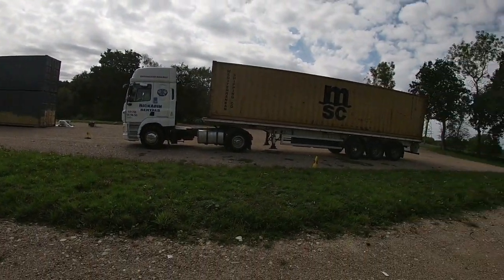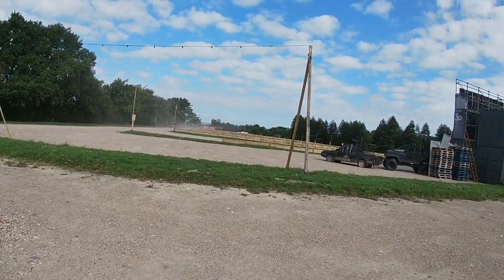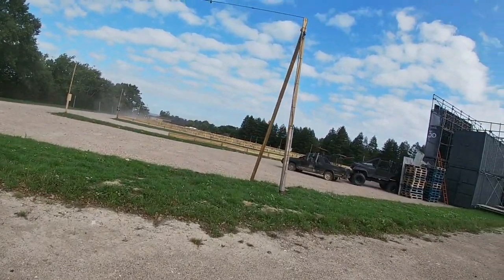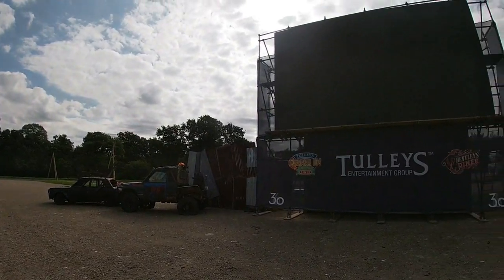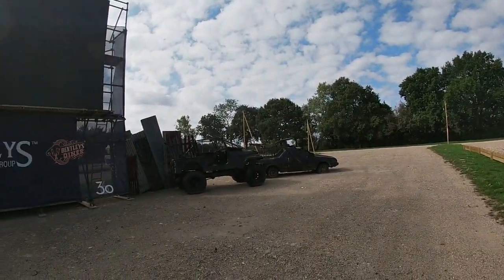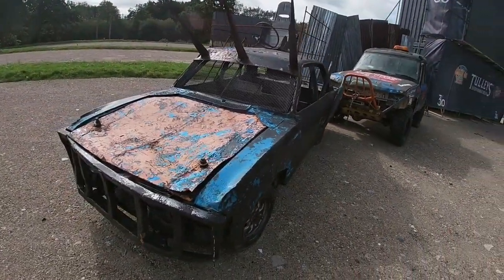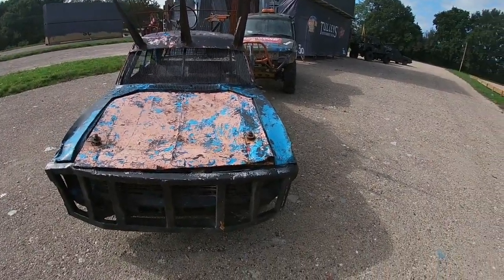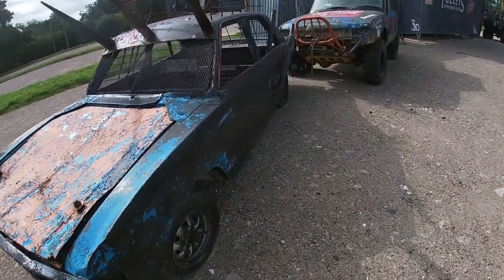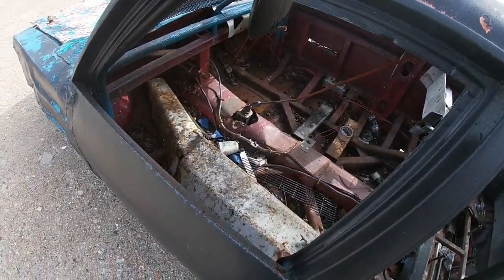Right, so we've just arrived. It's actually a drive-in cinema. Let's see if I can show you. Totally stripped.